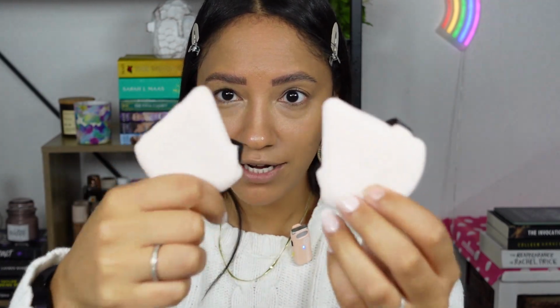I don't have any other cream products, so we'll just move into powder. And I need to find a clean sponge first. There we go. I have two brand new ones from, what are they called? She Glam. So I got two new ones from She Glam, both brand new, as you can see, because we have two powders to test out today.